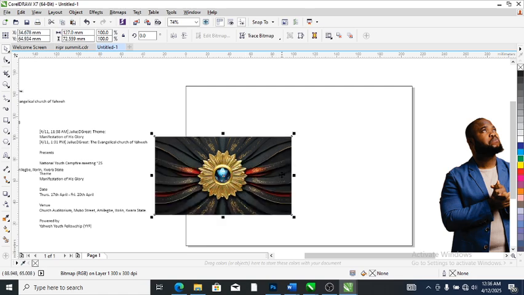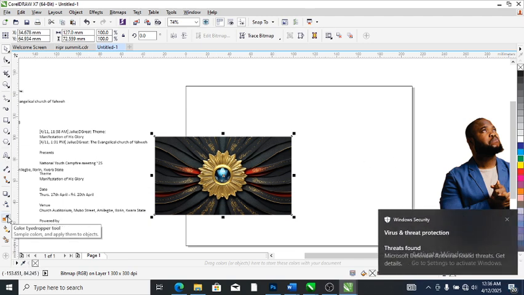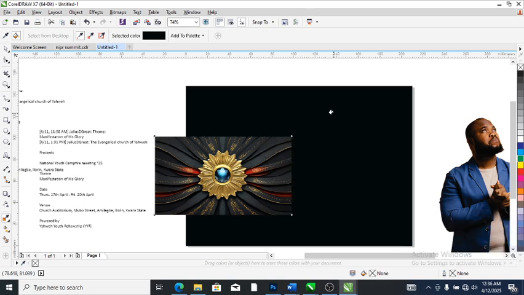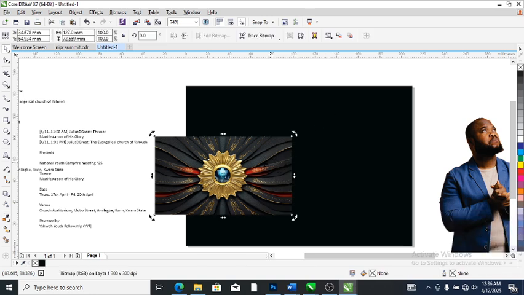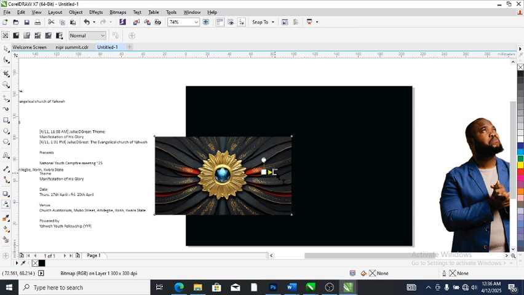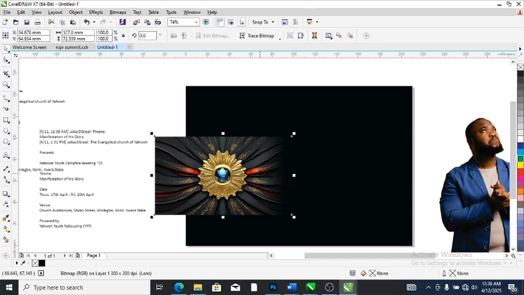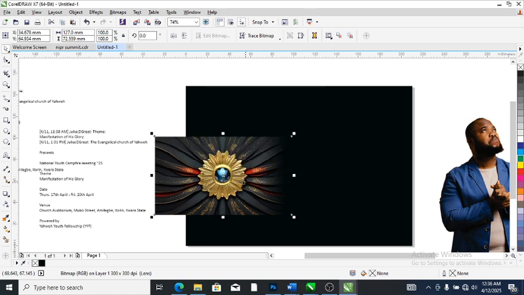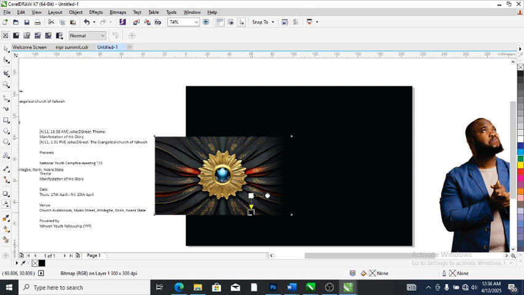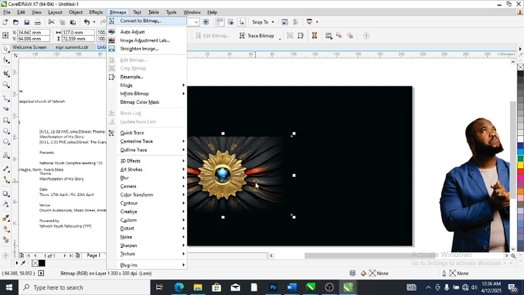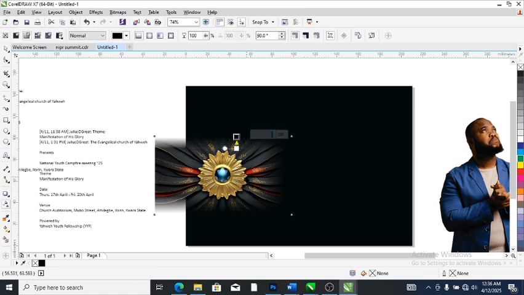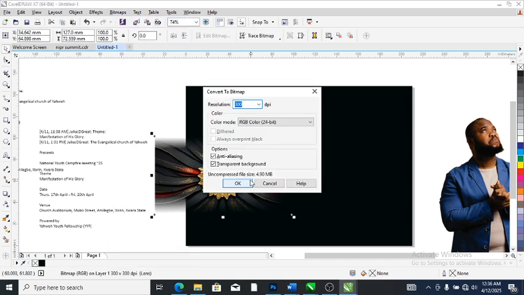Before we go further, what we needed to do is to blend. Let's use our, what's it called, collider tool. Sample the darker side of the color just like so. Point, then go ahead, let's blend this a little bit. Blend this part, then let's convert to bitmap. Right now let's make use of RGB. It's okay. Go to the next one, blend the down part, convert to bitmap, then go to the top side, blend. Good. Convert to bitmap. Nice one.